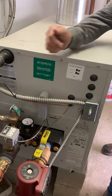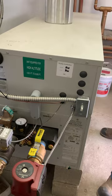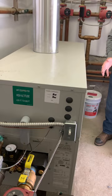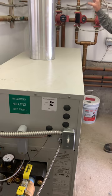Is that normal when it goes low? Yeah, it will do that, but it's not good for the system. Eventually it'll run out. When they service it, they'll add and fill this up. They do make a tank now. It's been out for a while, but now they've improved it. It's pretty good. You can just dump it in, and a little motor, when it gets low, automatically pumps it in. Okay, that's nice.